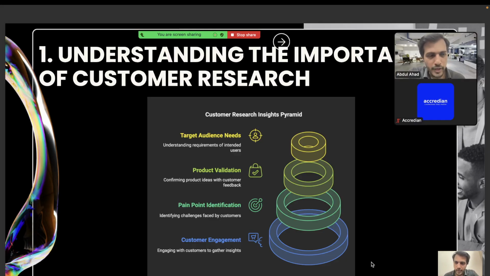Next, customer engagement. If we have an existing product, we want to ensure that we are able to engage our customers in a better fashion. We are able to keep them hooked to our website. We are able to ensure that they see they are getting value out of our product, and only by engaging with them and learning how they are using our website will we be able to ensure our engagement improves.